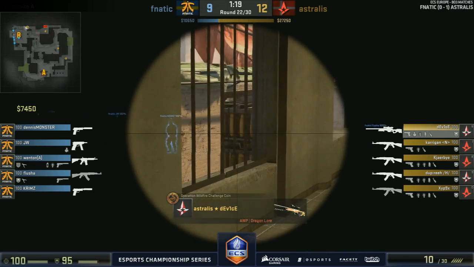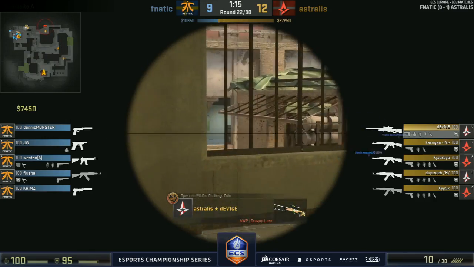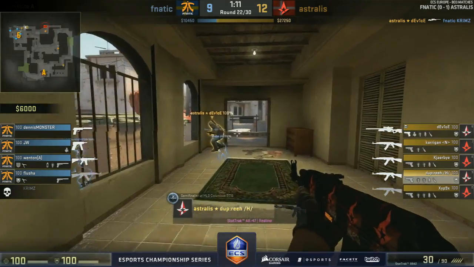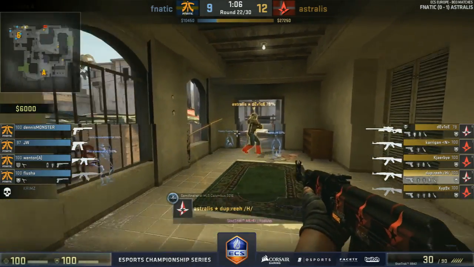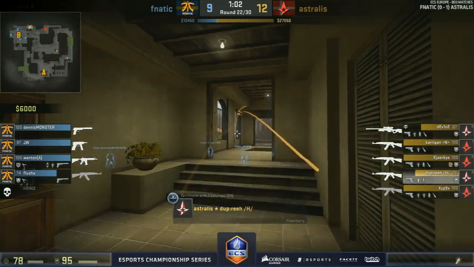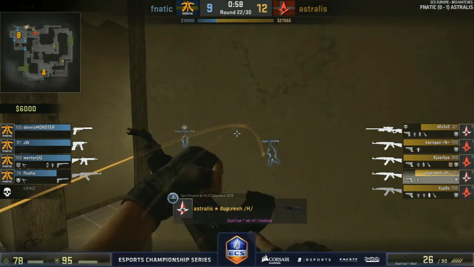And now we see a different approach from Fnatic with 2 guns in tow. Everyone's here. Device is just searching. We actually saw similar from JDM looking for the entry, although I think it wasn't a full eco with the entire team standing behind him, as opposed to 2 players, but there we go.